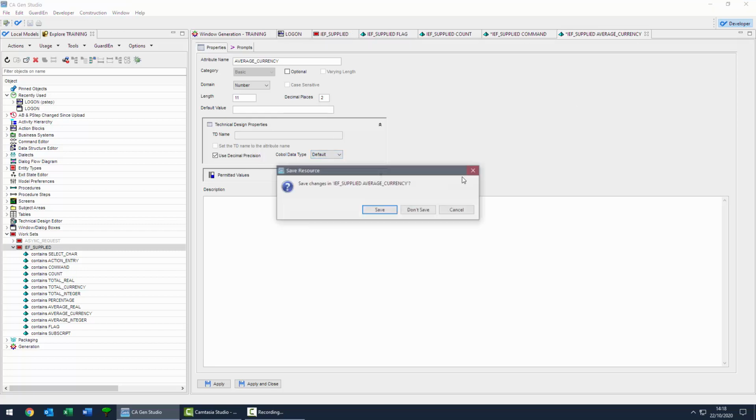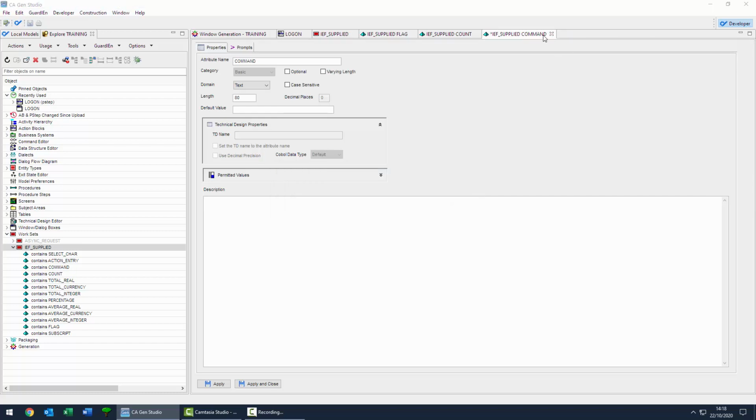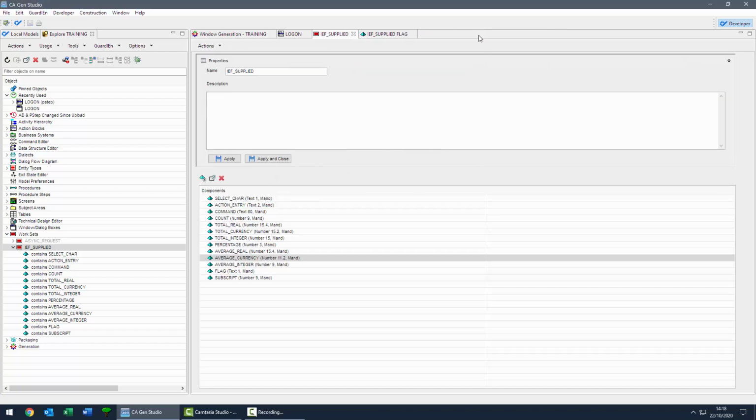If you need to add more attributes, you could just add them to IEF supplied, but typically what you would do would be to create a workset for the type of data that you want to model.